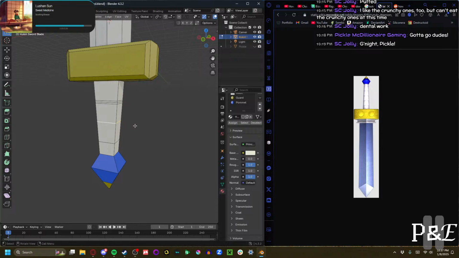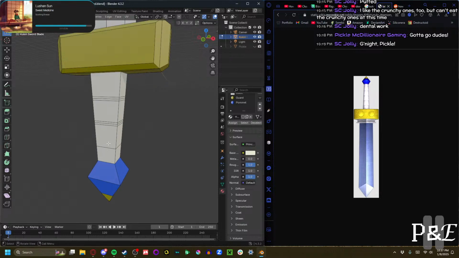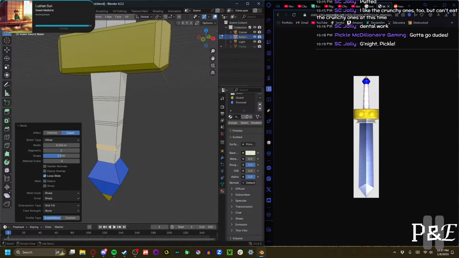Maybe a very small number. But yeah, damn, this bevel tool is handy. Oh wait, whoops.